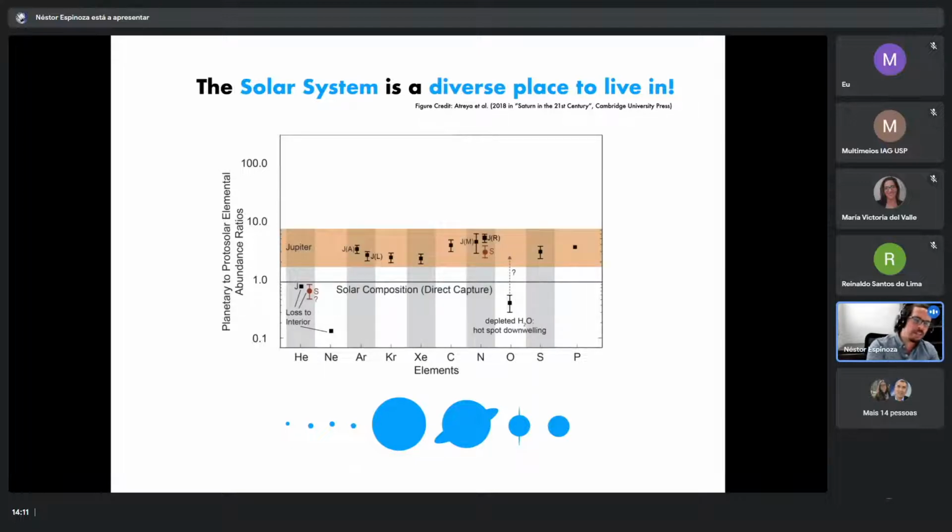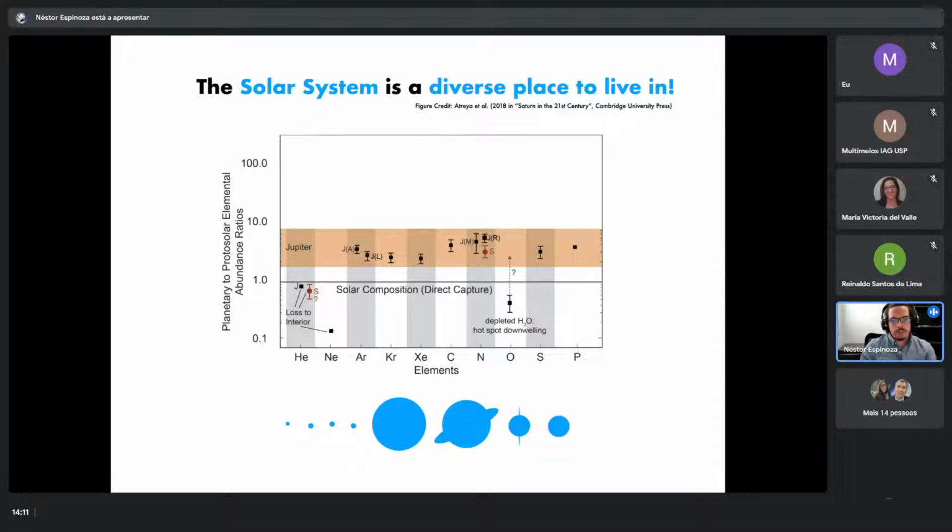And actually, just starting with Jupiter here, Jupiter is enhanced in almost all of the elements that you're seeing here, except for oxygen, which has a story behind it, and I think this has been reanalyzed with Juno right now. This is up where you see the orange band here. You see that it's enhanced by a factor of 3 to 4 over solar, over the protosolar.